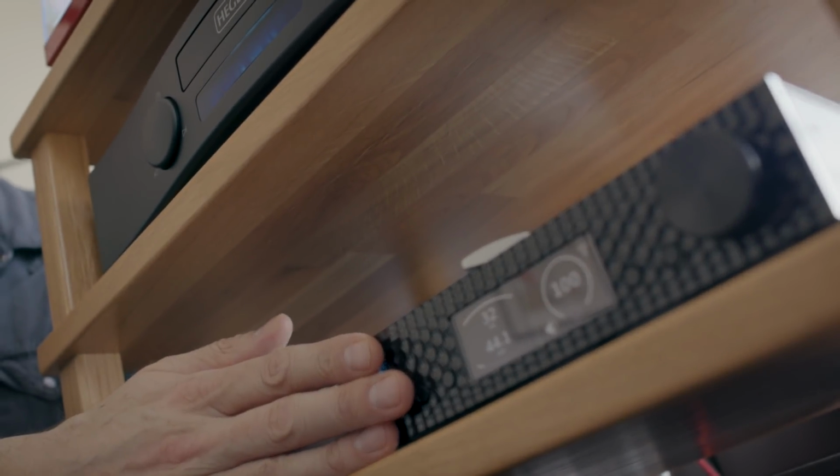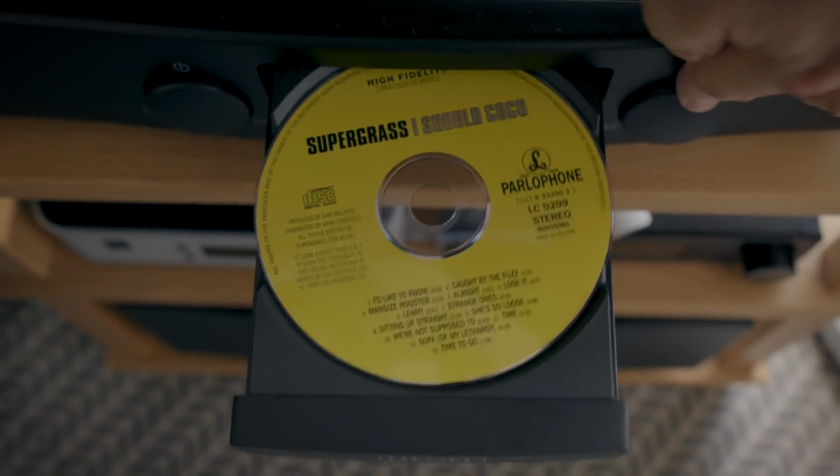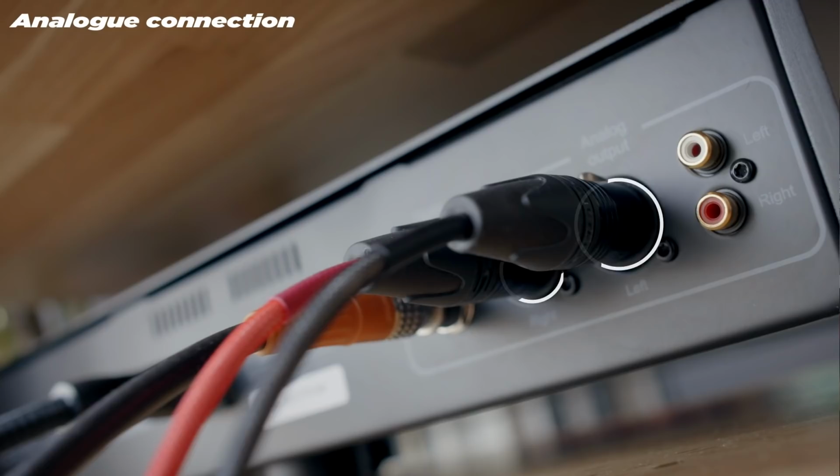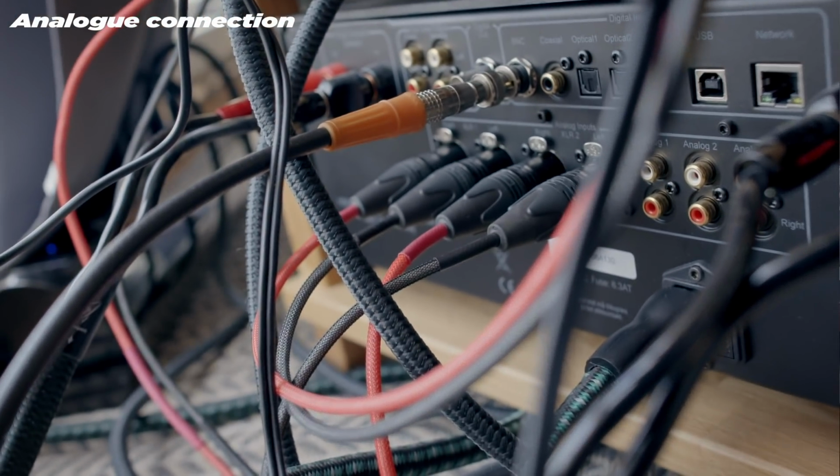So the Brooklyn Bridge from Mytek is a digital source, so a streamer, that feeds a DAC. And the Mohican from Hegel is also a digital source, CDs, a laser, that feeds a DAC. So essentially they perform the same role. I've got them connected with their balanced outputs into the Hegel amp using the exact same balanced XLR cables. And these two things don't sound the same, but it isn't a matter of separation or detail.